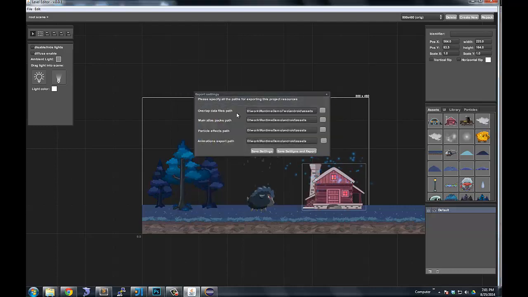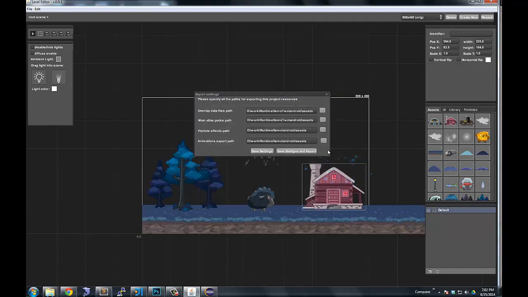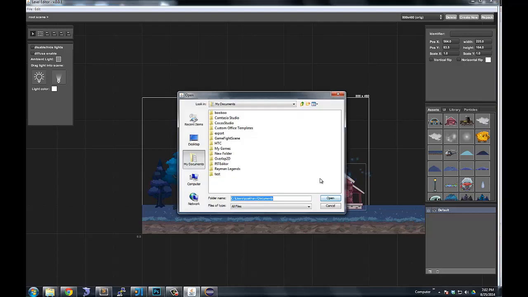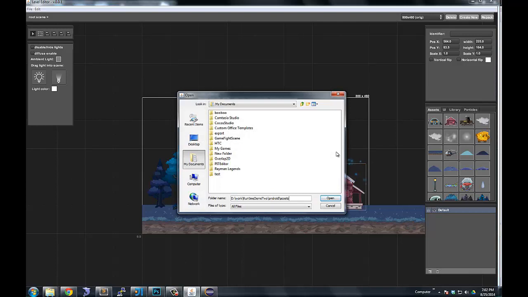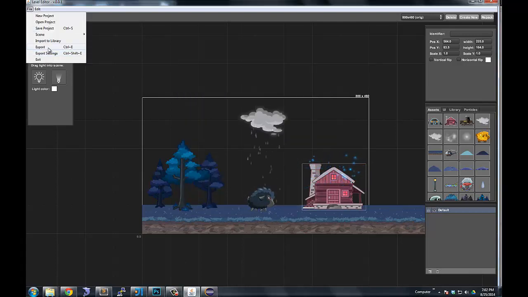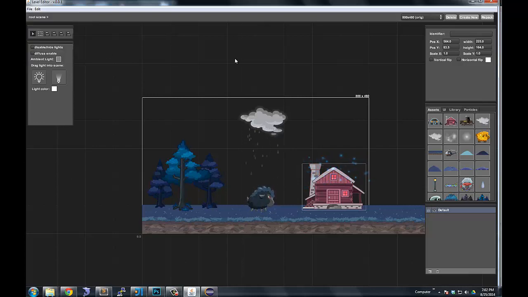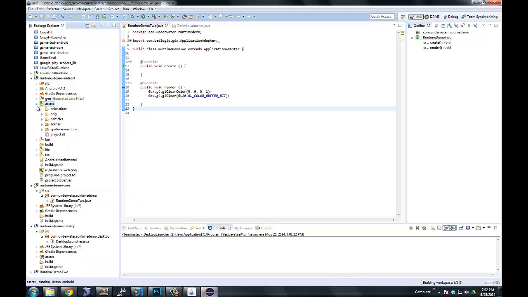And so you can see it asks for where should it export the data files and the atlas packs and particle effects, maybe animations, stuff like that. I want everything in one place. You can do it differently. And we just save our settings, and when we click export, or Ctrl E in this case, and then we refresh the assets folder, and yay, everything we need is here.